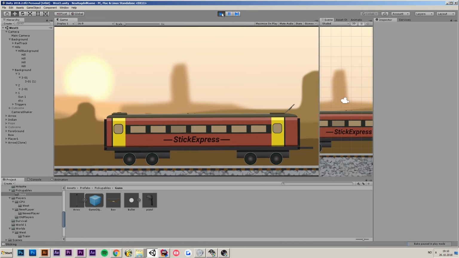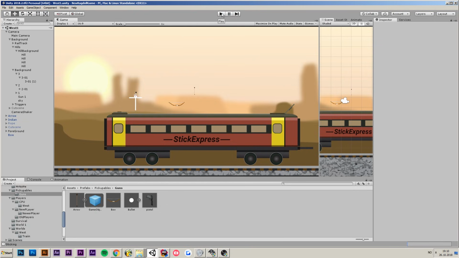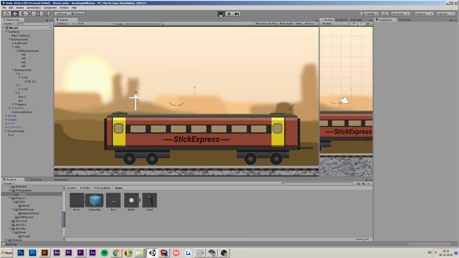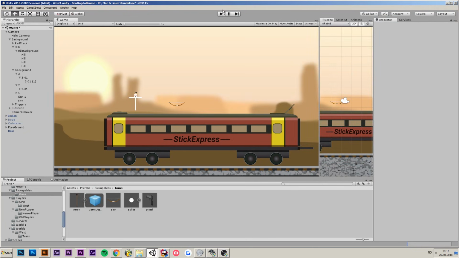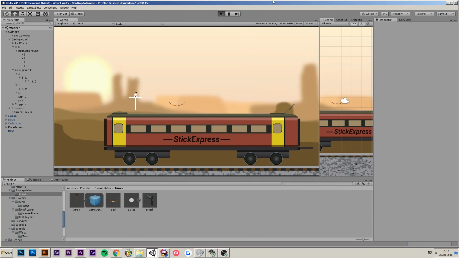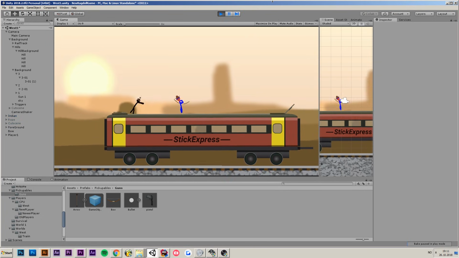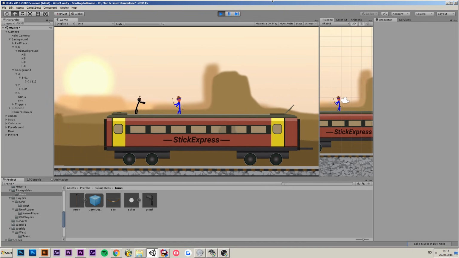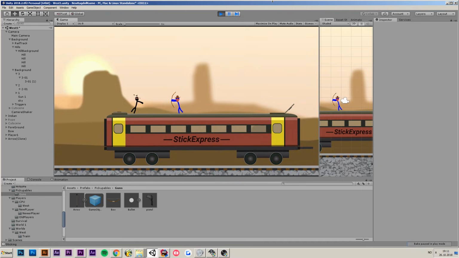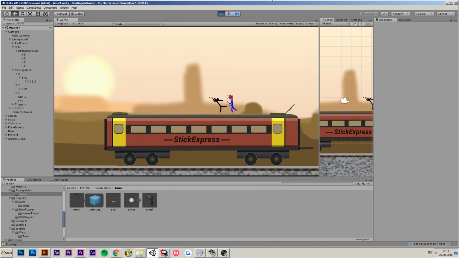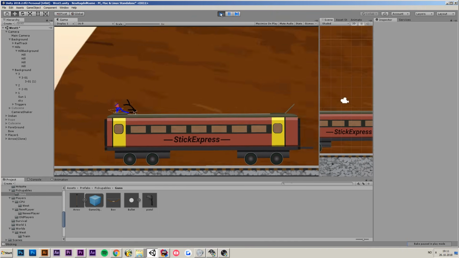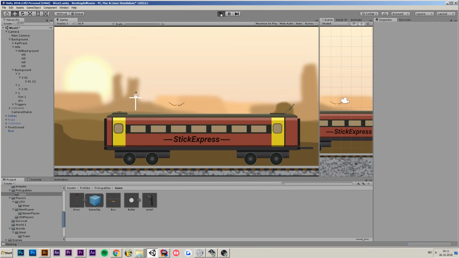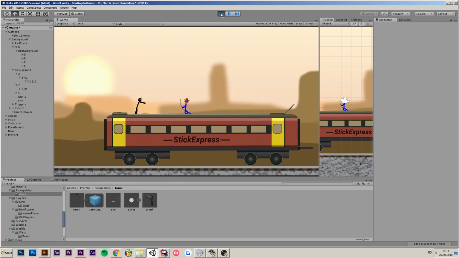And I also wanted to add Indians to have a cowboy versus Indians theme, but it came to my attention that it could be considered racist, which I obviously don't want to have in my game. So if there's any cowboy versus Native American experts out there, I want to know if there's any way I could make this not racist or offensive, or if it's really as offensive as some people say it is, because I live in Europe, so I don't really know how offensive people consider this. Is this a really sensitive topic? Because if it is, I'm just gonna stick to cowboys and leave the Native Americans out.